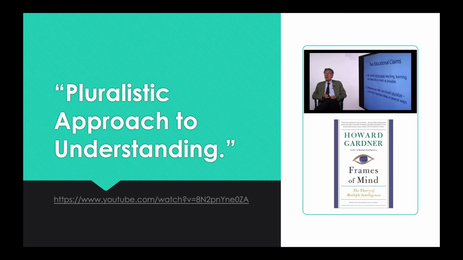But there's something one could always do if one wanted to do and one knew how to do it, and that was to pluralize. What is pluralization? I begin with the notion that nobody can teach everything anymore. If they ever could, they certainly can't now. So we have to decide what's really important, and we have to focus in our classes, whether they're in person or online or even in books, on things that are really important, things which are central to disciplines, which are central to occupations. And then we should pluralize, and that means we should present the material in more than one way.